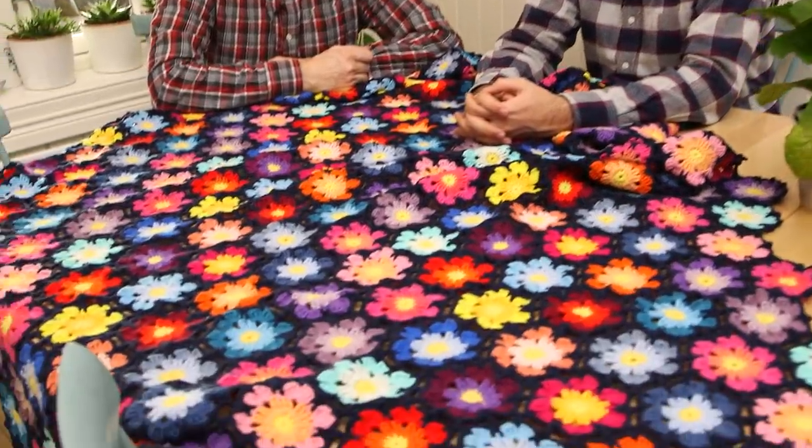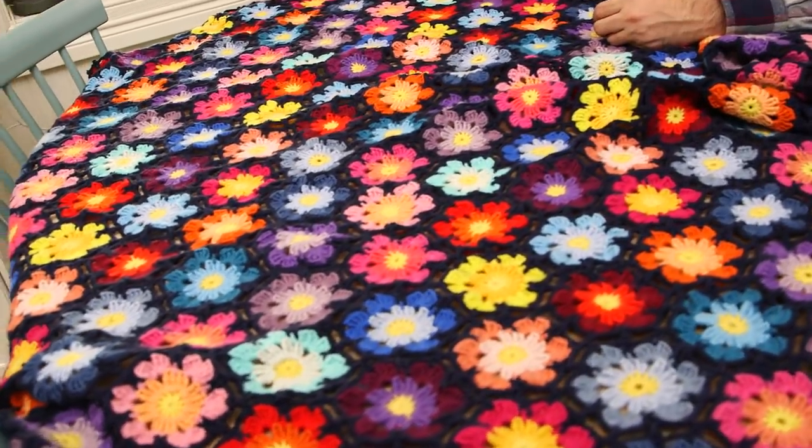So Arne, this year's project for Easter is this gorgeous blanket in Merino. And I hope everybody can finish it until summer.